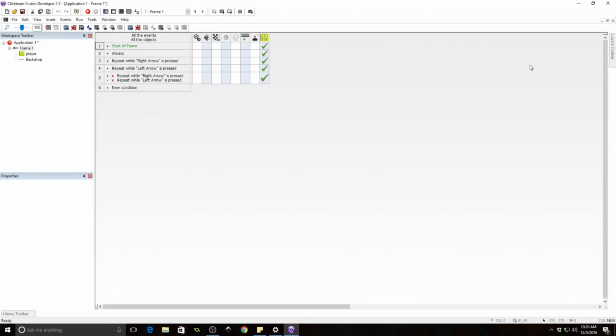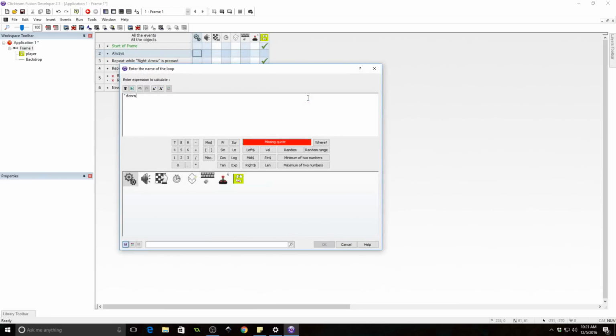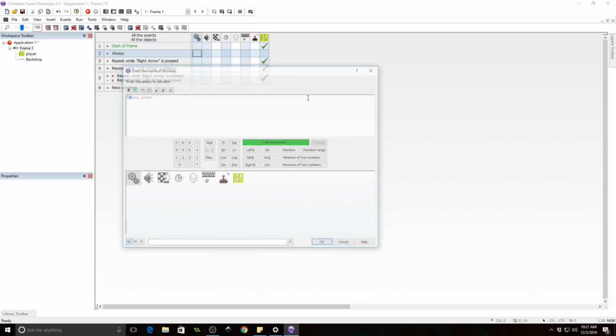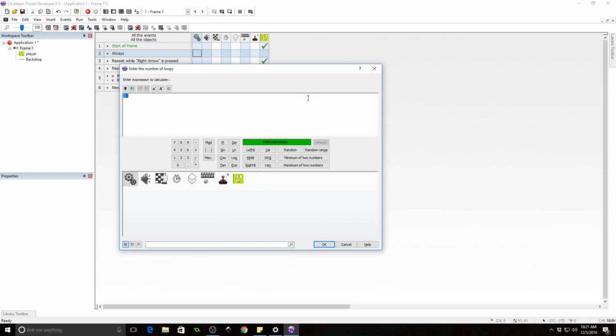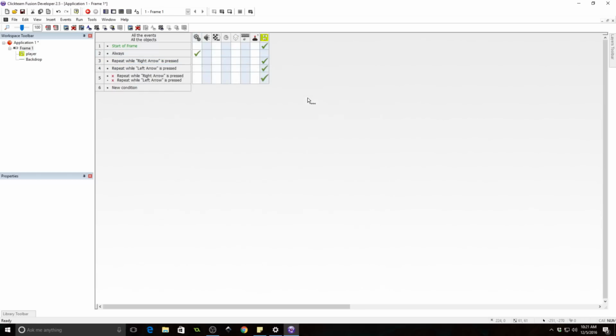All right, so here is going to be a little more complicated. We're going to use loops to create a platform engine movement here. So all this stuff here on this always event, we're going to do in loops. We can delete all of that. That needs to go bye-bye. But what we're going to do in this always event is call a loop. So go down to the special conditions and go to fast loops. We're going to do start loop. And we're going to call this down_move. And we're just going to run this loop one time. Okay, so we're always going to run this loop once.